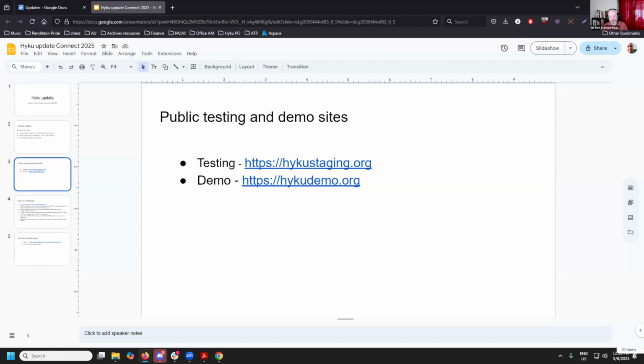But part of the strength of Hyku is that its multi-tenancy makes it very easy to spin up a tenant and add admin users just within that tenant. So very excited to have these up and running. These are on the Samvera domain, but are hosted by Notch 8. So thank you to Notch 8 for doing the hosting on that.